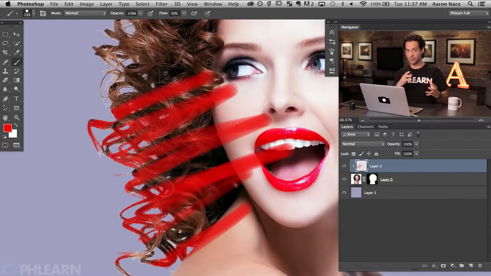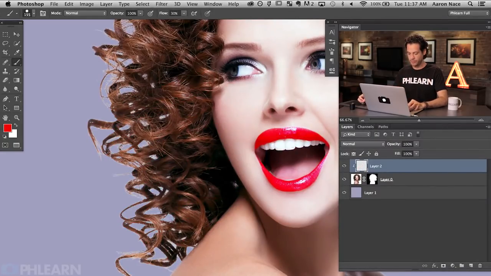Okay, now this red isn't that important. I'm not actually going to use the red. We're going to use a different technique. So let's go ahead and get rid of the red, and we're going to use the clone stamp tool. So S for the clone stamp tool, and basically I'm just going to clone stamp some of her hair over to the edges. Now the other thing we want to keep in mind in this case, because the fringe is white, right? We have white fringing right around the edges.